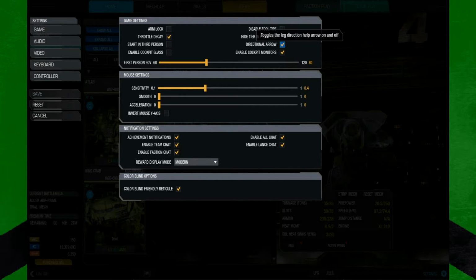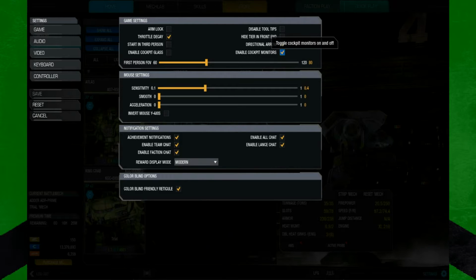What's the other one? Directional arrow I found useful. I don't need it anymore, but I'm going to keep it on for now. It just overlays an arrow over the ground to show which way your legs are pointing. It's useful for new pilots. Enable cockpit monitors. It's just for keeping track of your kills when you're in the game, and it's just for looks. It doesn't really help.